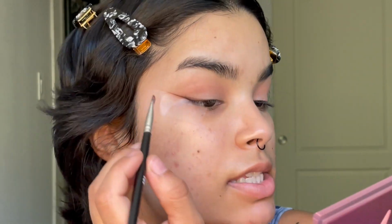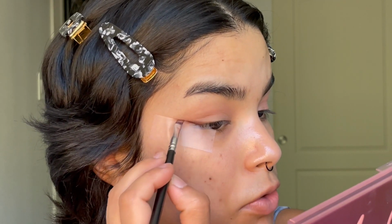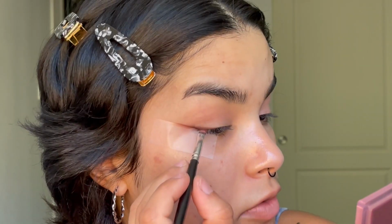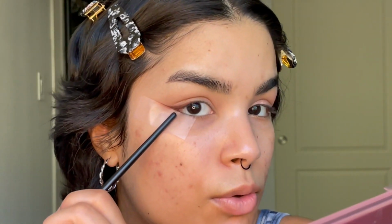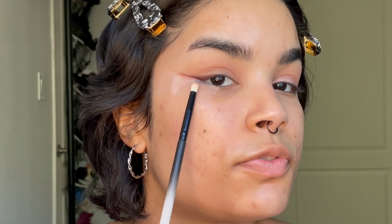Next, I took the Naughty shade. This is one of the deepest shades in the palette. And I basically just use this to set down that cream, just going over top. And lastly, I took this darker burgundy purple color called Untamed, focusing it mostly right where the corner of my eye meets that tape. And I do want to diffuse the top of that line to make it not as harsh.